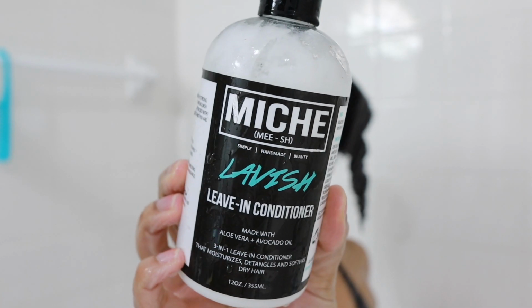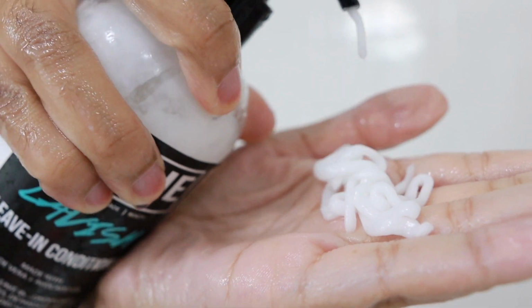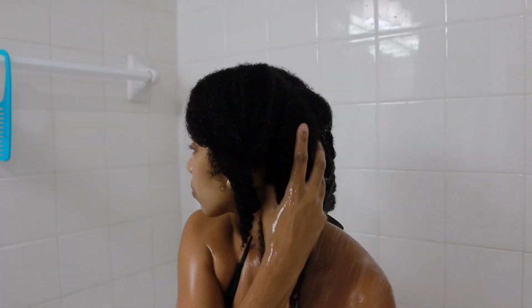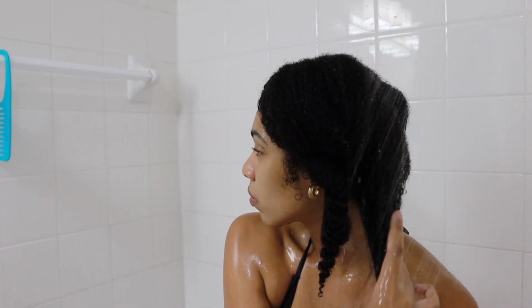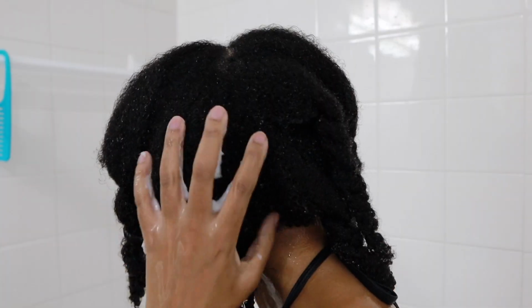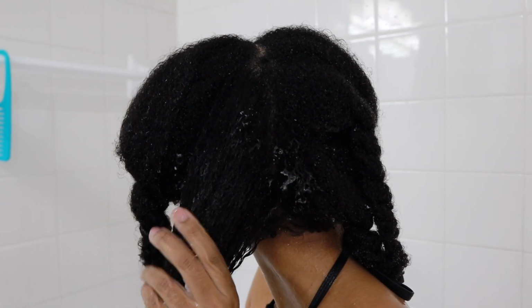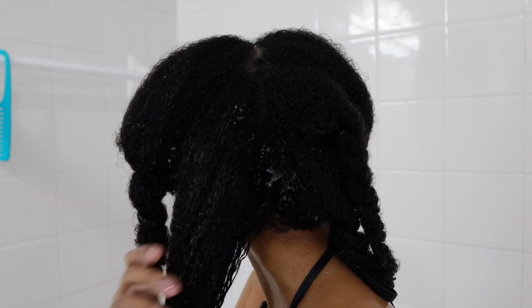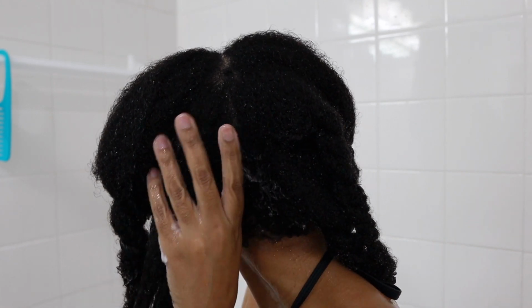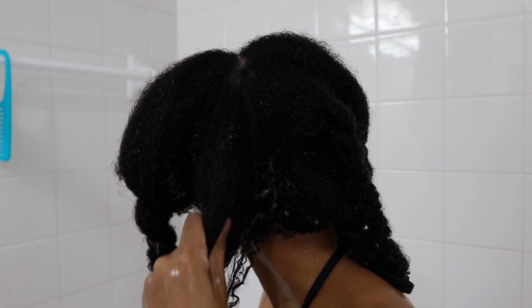I'm going to be using the Lavish Leave-In Conditioner by Miche Beauty. I have showed you guys this many times, like every hair video. This is my leave-in conditioner of choice. I'm wetting my hair first, and then the key for low porosity hair is to work that leave-in conditioner in your hair in the shower. I learned this from Kimberly Sherrill, and ever since I have started doing this, girl, moisture.